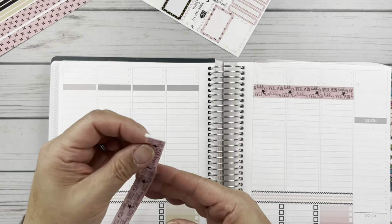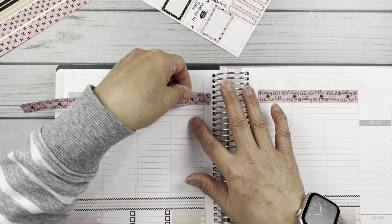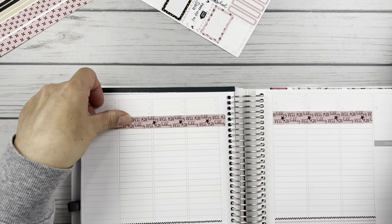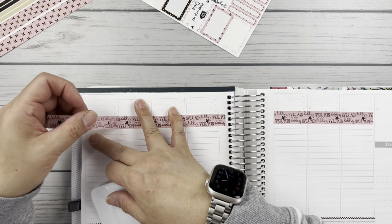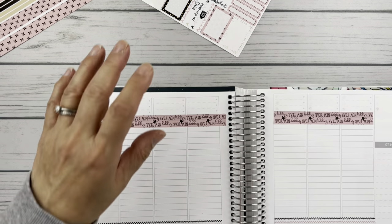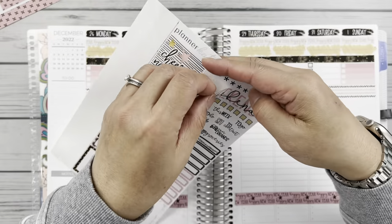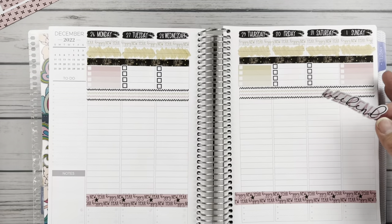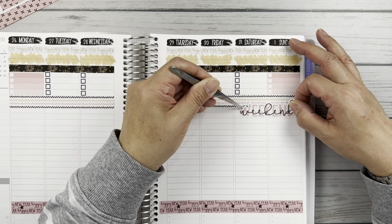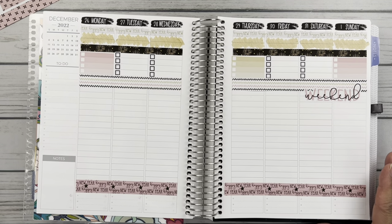So that's kind of one of my goals — using up stickers that I have, maybe even doing some weeks with just washi and Mildliners. This is that kooky one where this is actually narrower on one side — it's got the rounded corner, so I'm going to extend it so I can cut that rounded corner off. So that's one of my goals: to use up what I have. My other one is I really need to tighten up my budget, especially because I have another graduation and a freshman about to go off to college and Emma will be doing her sophomore year.